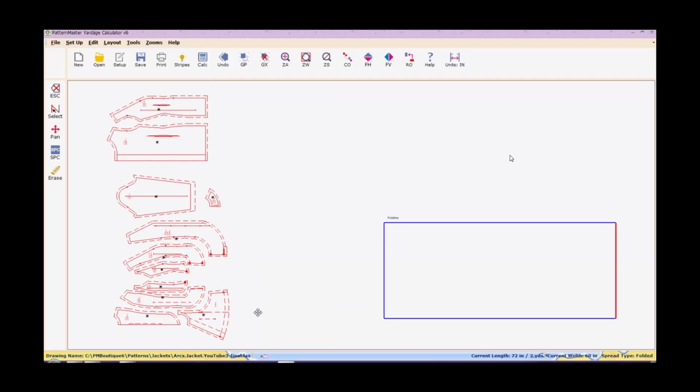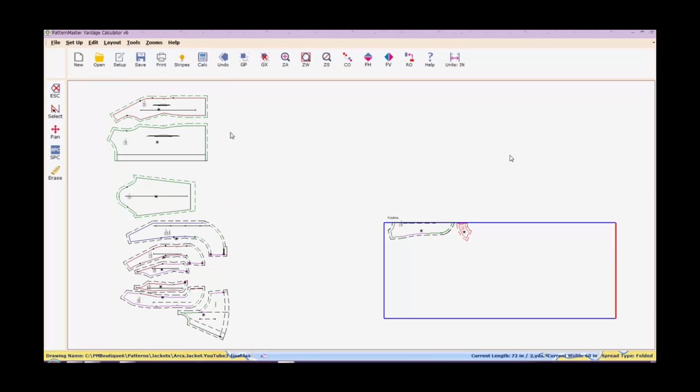All right. First of all, let's get our back pattern piece. We know, let's see, can we select this? No. We know that this is going to be placed on the fold. However, here's your fold line, so it's wrong. So we need to flip it this way. And let's put him on the fold line. This guy here has to be on the fold line. Let's rotate him. There. I might change his position later.